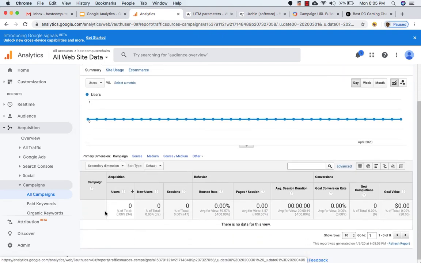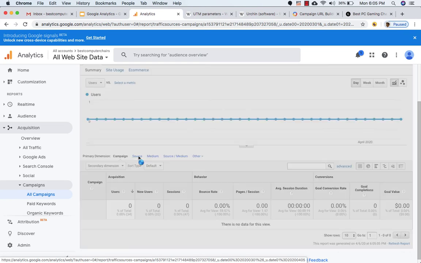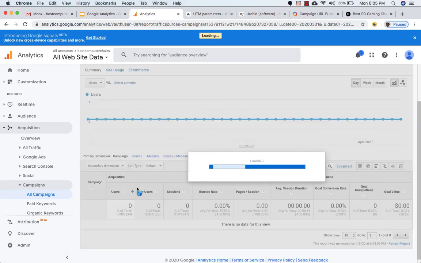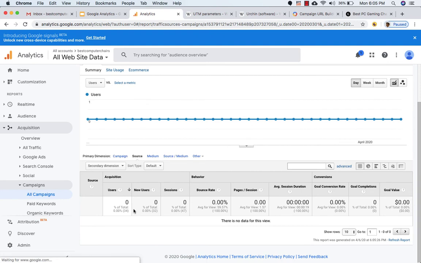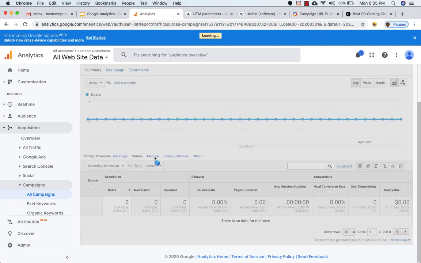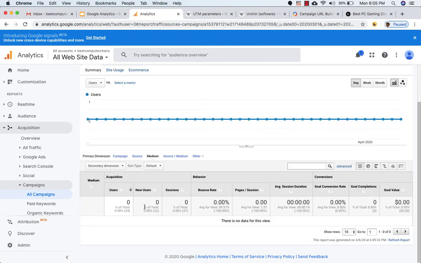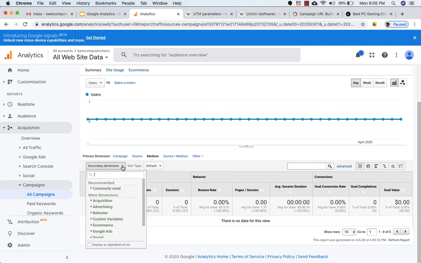Right now I am not promoting this URL, so I cannot see any results. But if you share the link of your website, here is the result you will be looking at. If you click on source, it will give you the data according to it. If you click on medium, it will give the data according to it, and you can even add a secondary dimension.